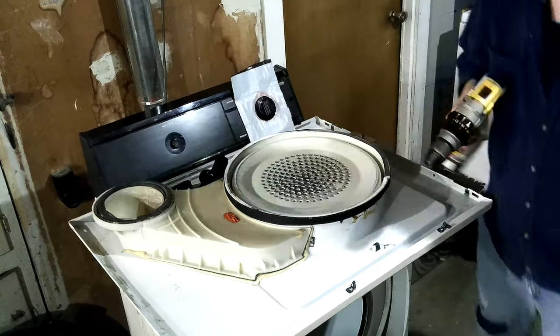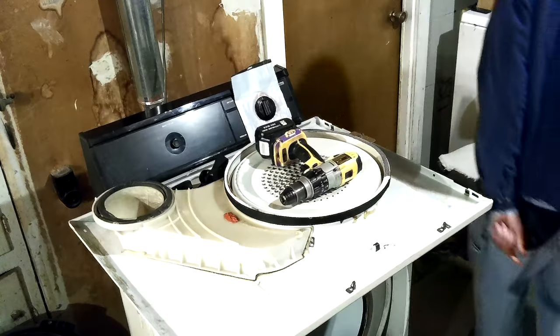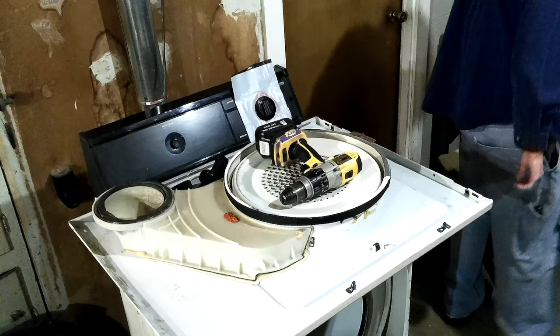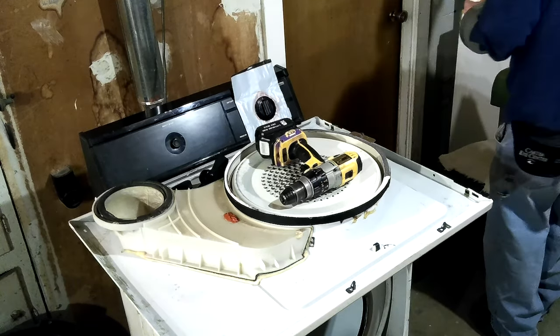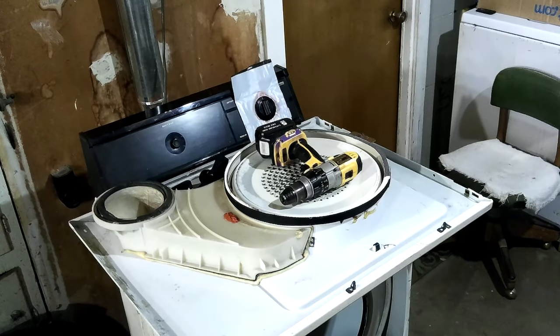I'm gonna go turn this light out now. That probably made it all too white — hard to see what I was doing on that camera. This is the craziest camera. This goes back in my room. I'm trying to think how many things do I want to carry that direction. Nuts and bolts — I don't have to put it all away, but I want to get my tools put up. I'll carry this. And I'm gonna put them over here with all the other screws and nuts and bolts.